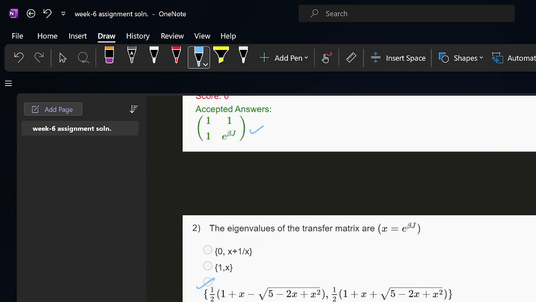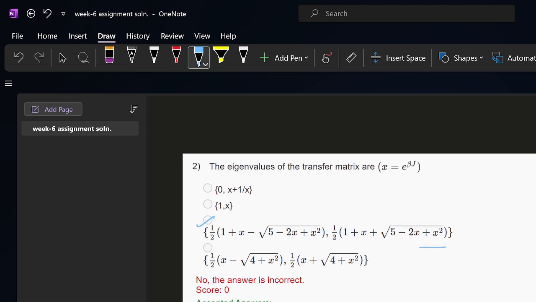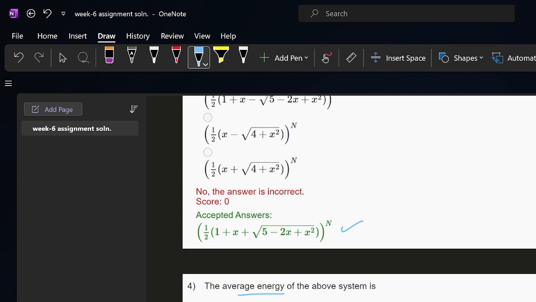So after solving assignment number 7, I plan to take another problem that I'll give outside of the assignments, similar to these kinds of problems where you deal with a partition function and then you calculate the average of some quantity. It will be a similar problem, but it will be good practice. But today we'll not start that because it is a pretty lengthy problem. So hopefully we'll start that in the next class. If you do not have any doubts anymore, we can end the class here and we'll meet in the next class.